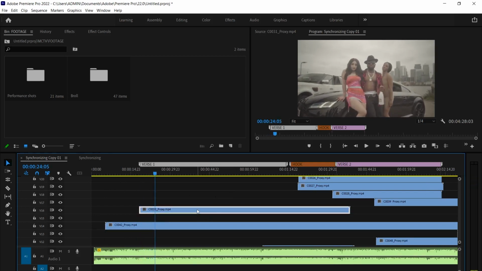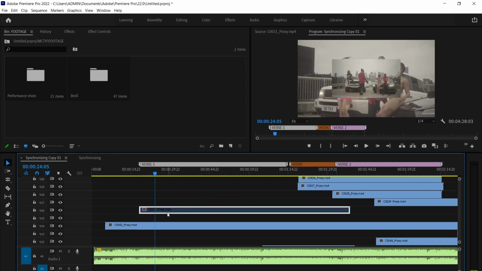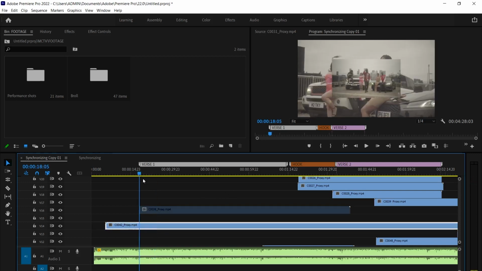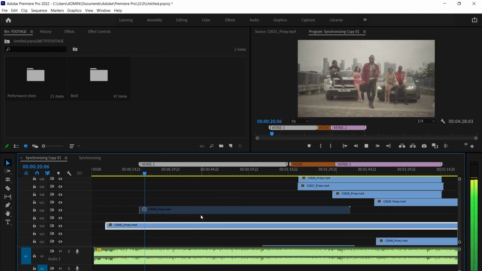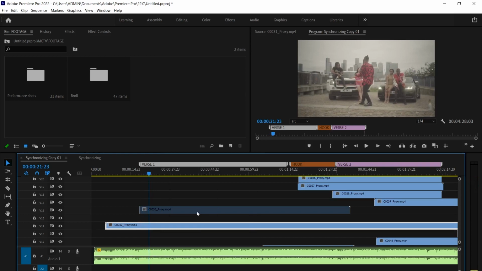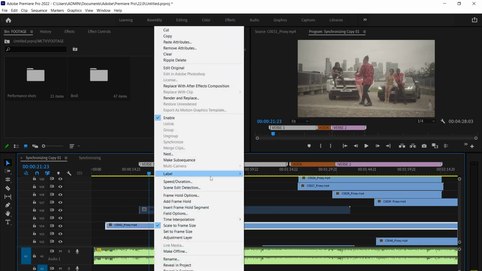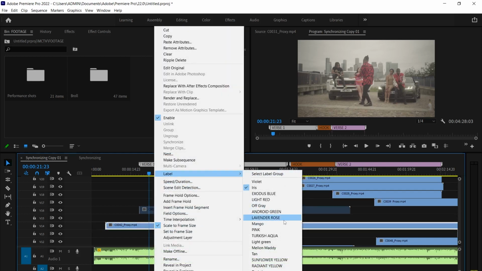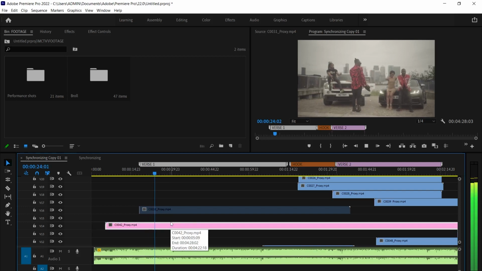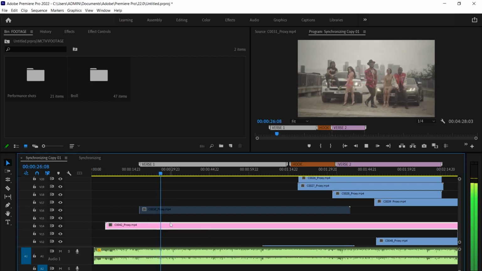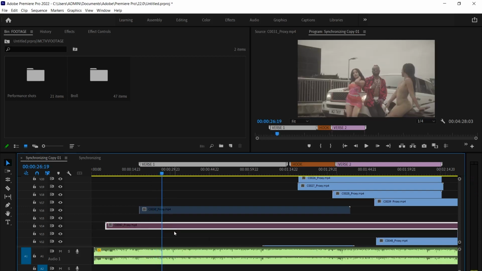Okay, so we've seen what this clip looks like. We can disable that. Now let's look at the one that is right beneath it. Make sure it's scaled to frame size. We can see this is a group shot. I'd like to uniquely identify that, so I'll give it a different label color, which I will also be consistent with throughout the course of editing, and I will keep that in my mind. Okay, so let's disable that, go down.